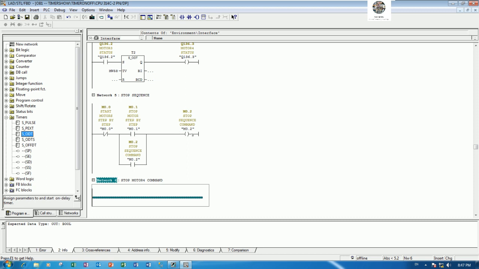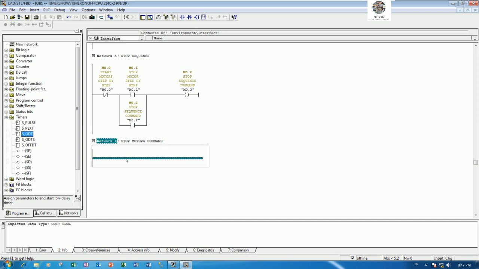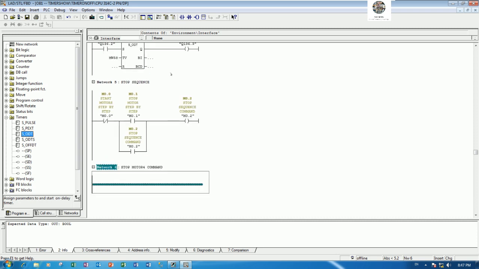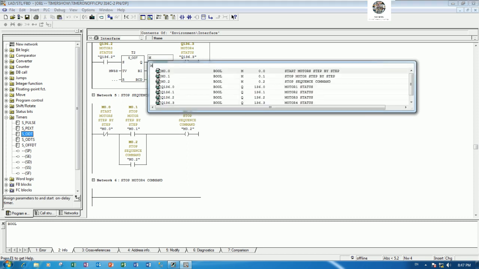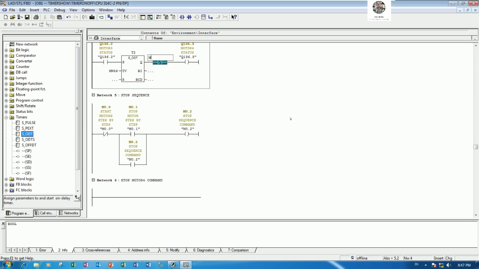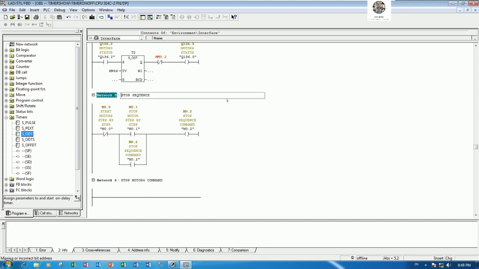So when this one is stopped and this one is on, it will stop the motor, right? So here we can use NC to stop the motor. Example M0.2. Okay, stop motor number 4.